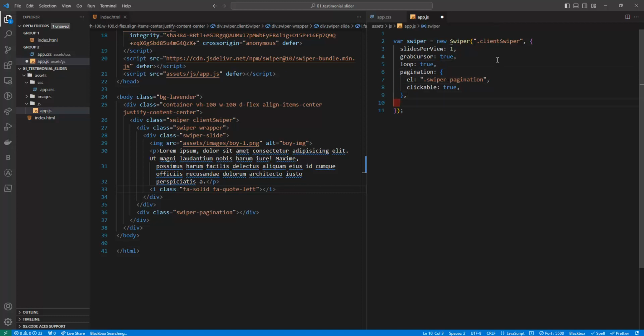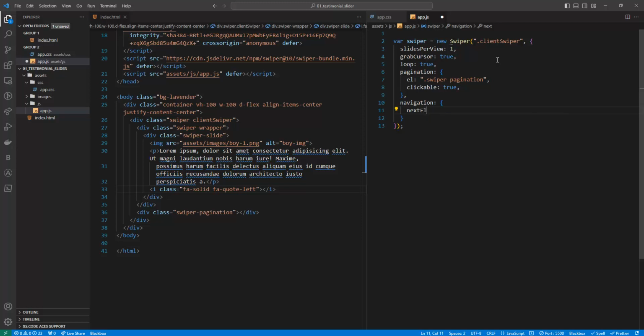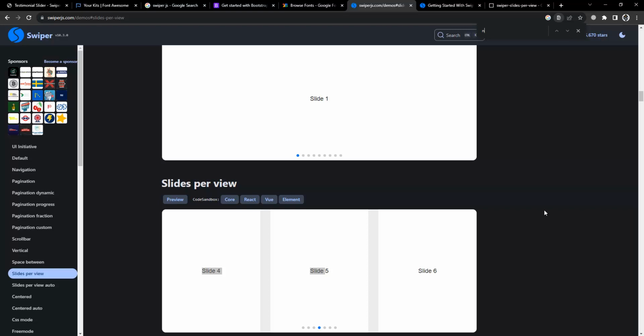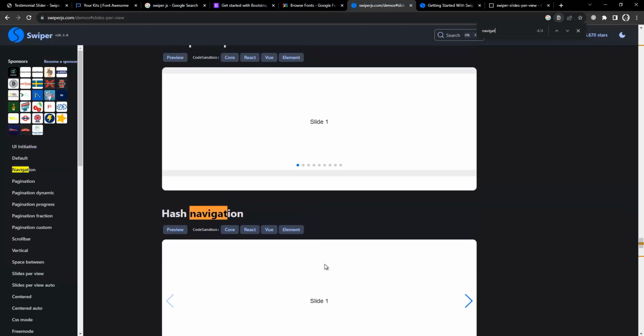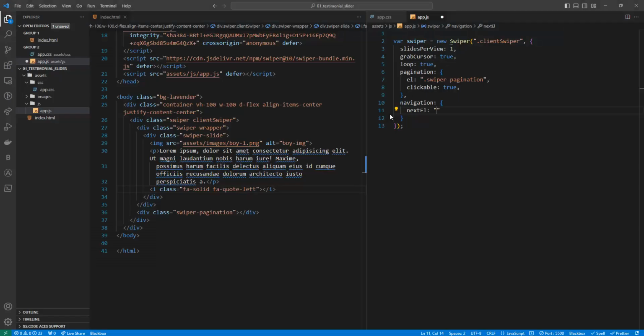There are a few more things that we need, some navigation as well. So I will show you how we are gonna work with the navigation. I'm gonna say next el and colon, and after that brackets. If you don't know where this is coming from, let's go back onto our browser, and from here I can say navigation. Can you see this navigation? Can you see we have the arrows? I will click on core. Meanwhile this is loading, it's el swiper pagination.